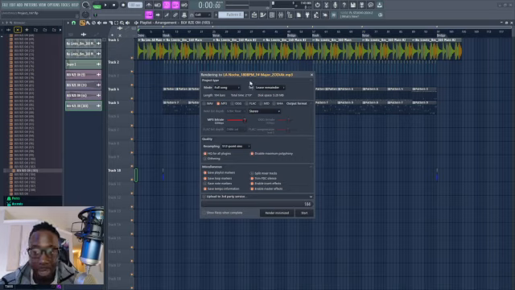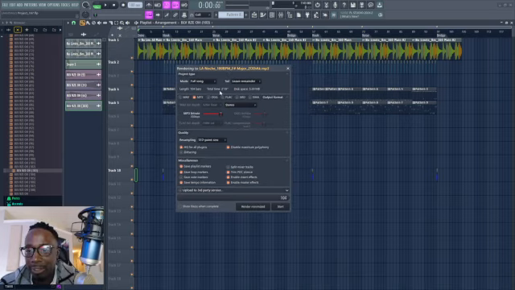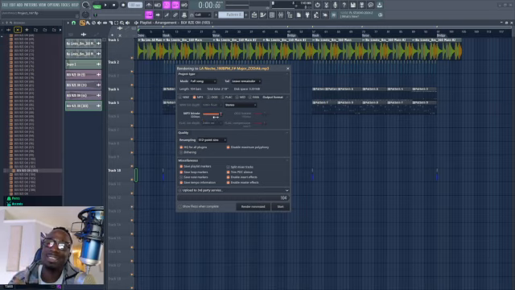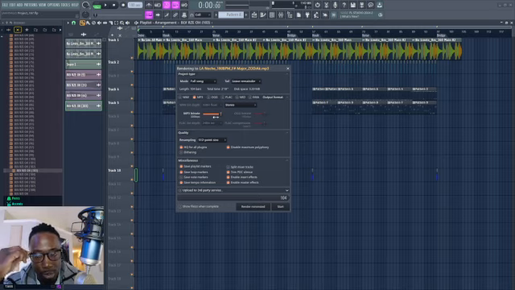Now you get this dialog box here. On the MP3, what I'll usually do is bring up the MP3 bit rate to 320 kilobytes per second. It's pretty much like a clock, a digital clock. It's a sampling thing. It's going to sample the MP3 file to the highest quality possible, which is 320 kilobytes per second, the highest MP3 bit rate you can get. So select it, make sure it goes all the way up there, maximized.